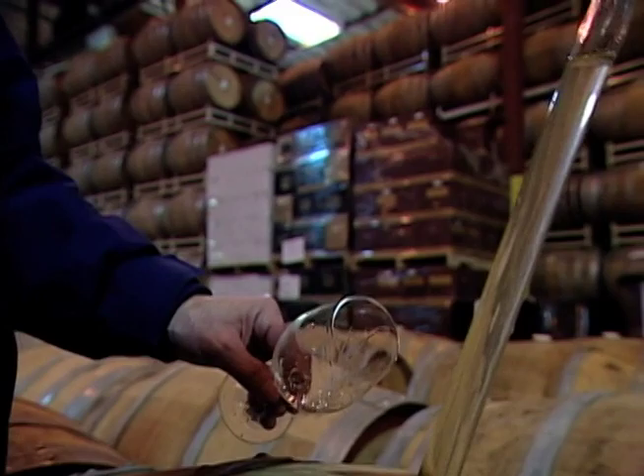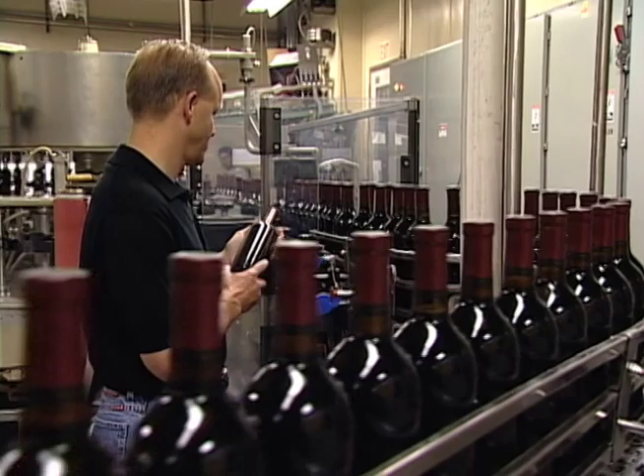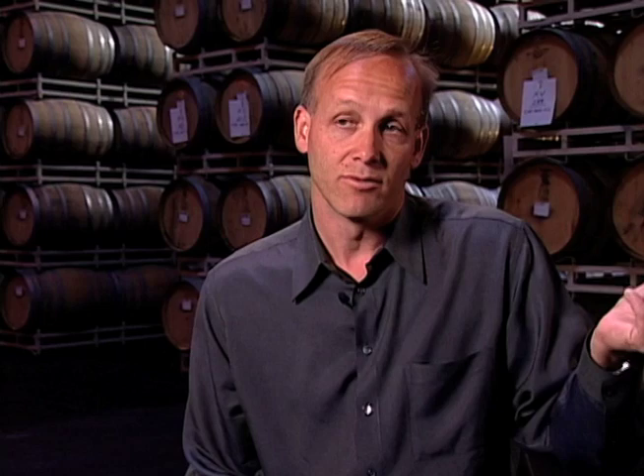It has richness, it has suppleness, it has texture. And it goes unfined right into the bottle for that consumer to taste and understand that that wine is a true representation of whether it's Cabernet Sauvignon grown in Paso Robles or Chardonnay grown in Arroyo Seco. It delivers what that terroir, that appellation, put into that grape — and it was really not messed with by me, the winemaker.